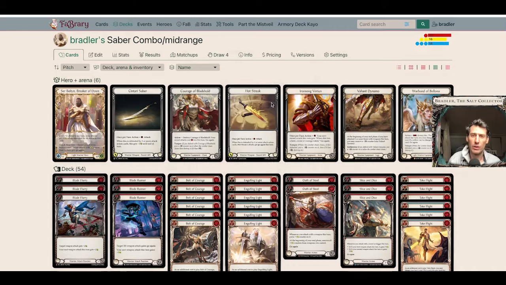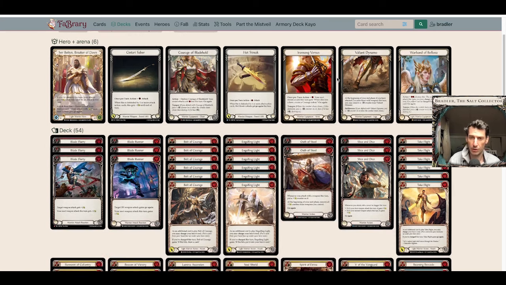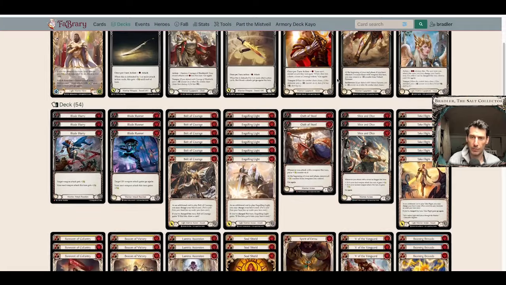I don't know what it's good against, what it's not good against. To me, it seems like it can block well. It can take aggro decks out quite easily, maybe mid-range decks as well. But I reckon it suffers into very turtly decks and combo decks. I just don't think it's quick enough to put pressure on a deck that's going to combo it.